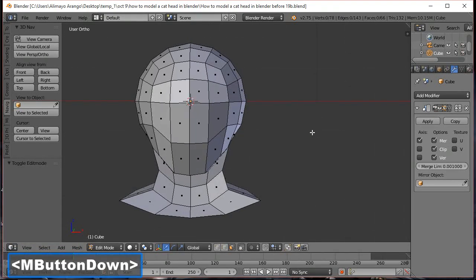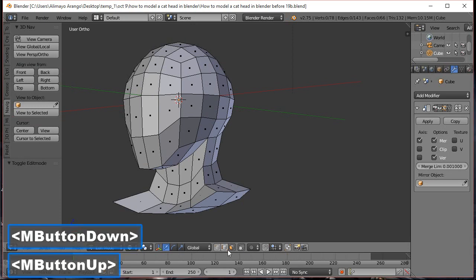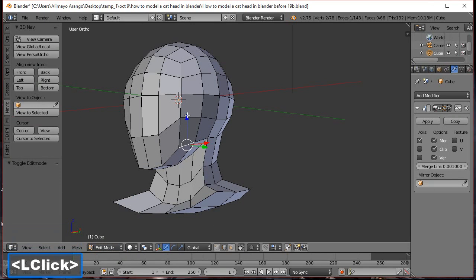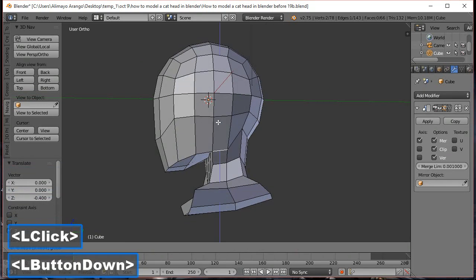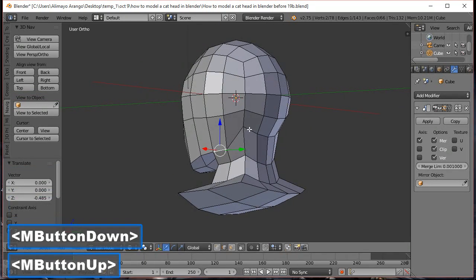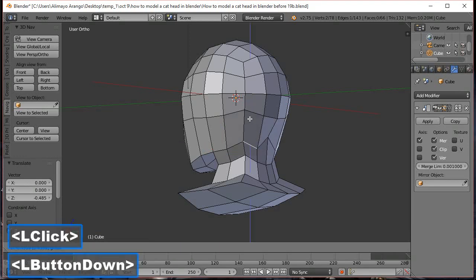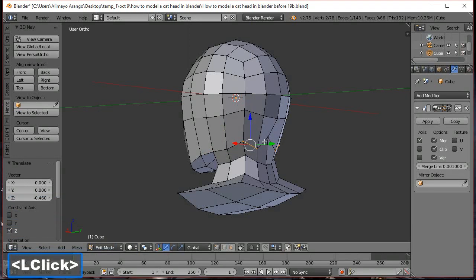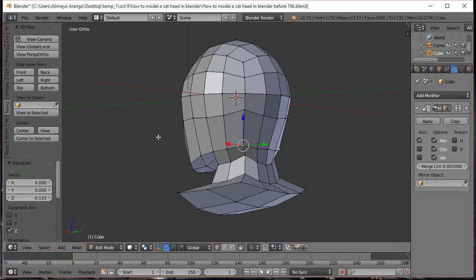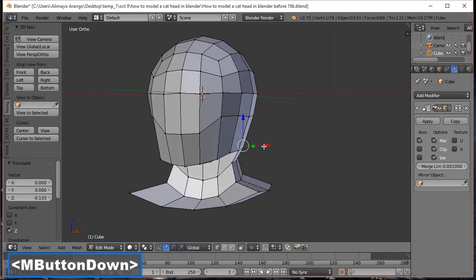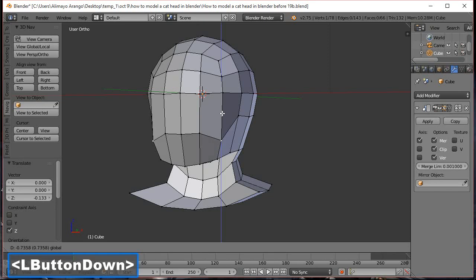Okay, now what we're going to do is adjust our edges for our face. We're going to go to edge select here. We're going to select here. We're going to pull this down. I'm going to hold the middle mouse button to turn. I'm going to select here, pull this down, hold the middle mouse button to turn again, pull this down, go to vertices select and pull this down right here. Go to vertices select, take the manipulator, which this is right here, and pull that down. I'm now going to select this vertice right here, pull this down.